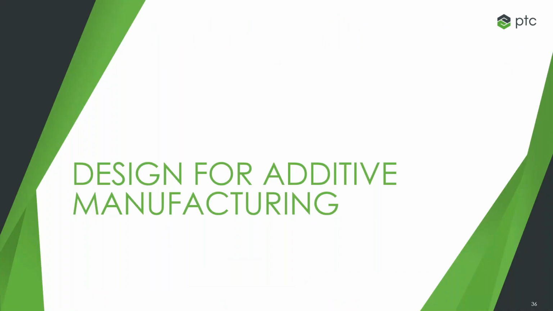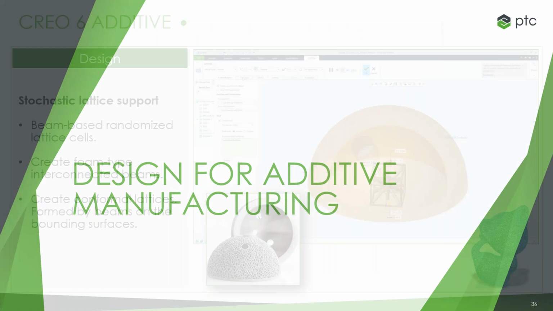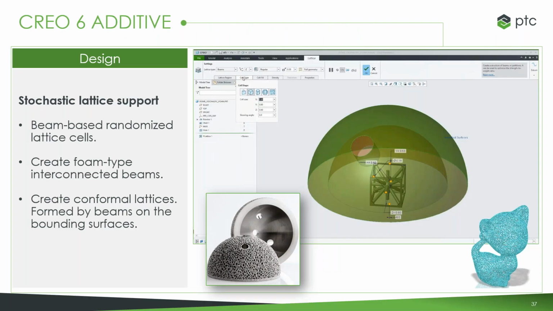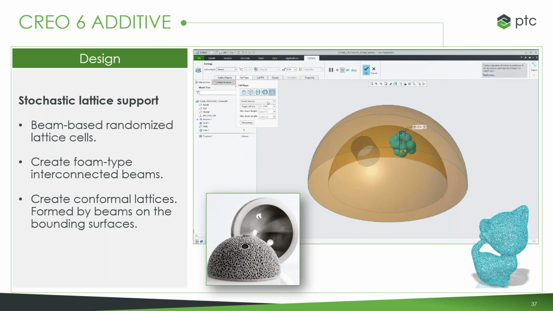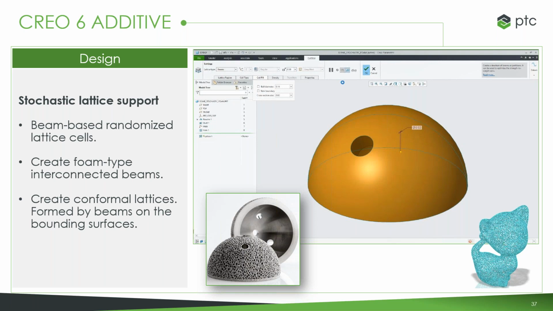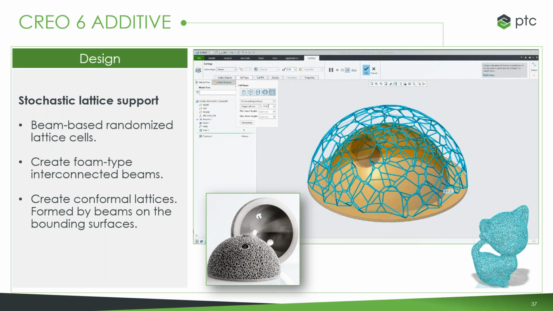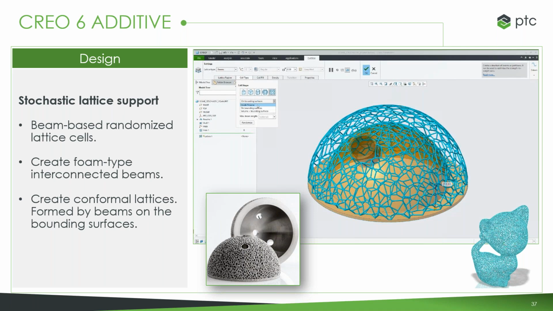Additive manufacturing has seen a lot of improvement in Creo 6, starting off with just some of the different types of lattice structures. The first here is the stochastic lattice type, and this is a randomized beam structure that creates almost like a foam type structure that can be good for reducing sound waves or shock waves and things of that nature, and is just a pretty complex structure in general that you can see here. Creo builds out very fast for you and without you having to go through and try to model that yourself.